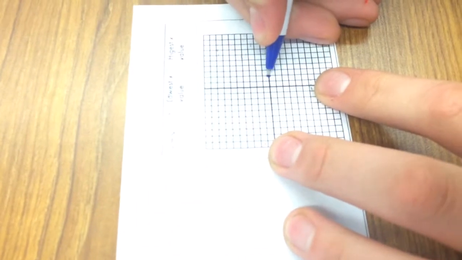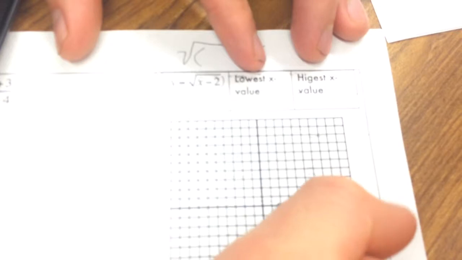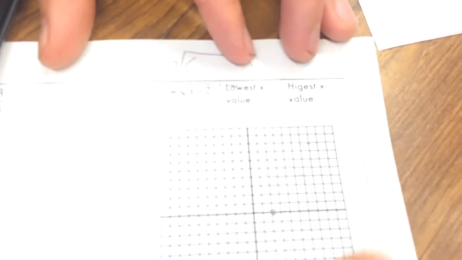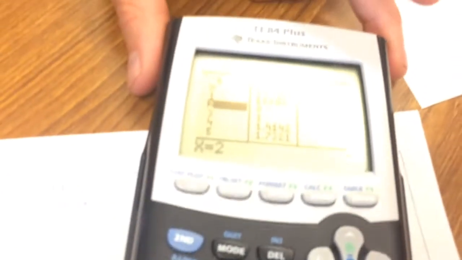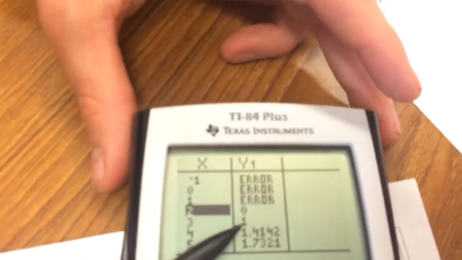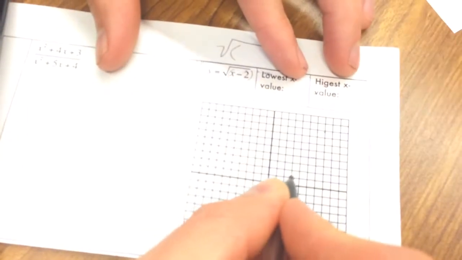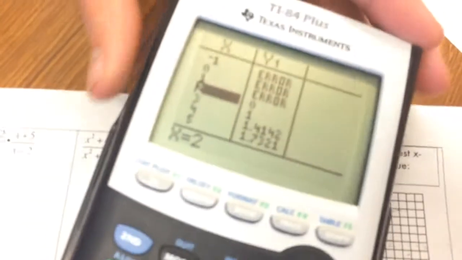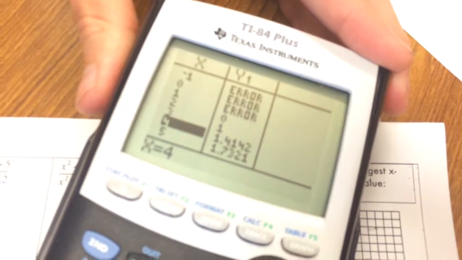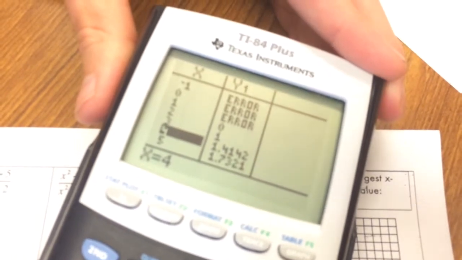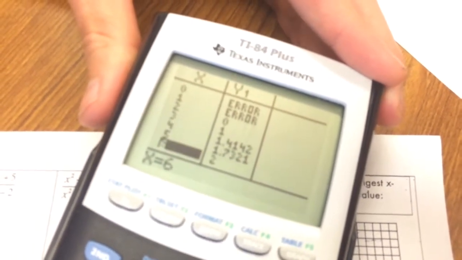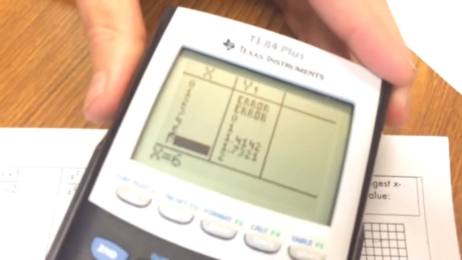All right, so on my graph, I'm going to do the same thing. That's going to be 2 over in the positive direction and then 0 up. Okay, and then we look at the next coordinate, which is going to be 3, 1. So then I graph 3, 1. So that's 1, 2, 3, and 1. And then we've got, let's see the next one. It's going to be 4 and 1.4142. I don't want to graph that. So I'm going to graph, ooh, it looks like you're jumping ahead. Maybe you know something I didn't.